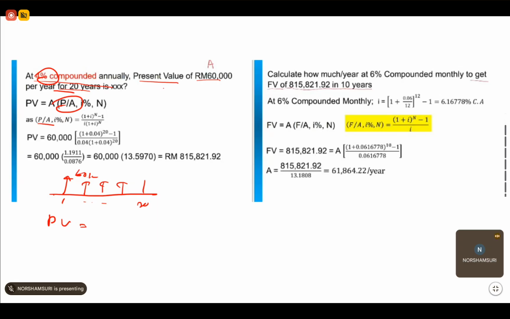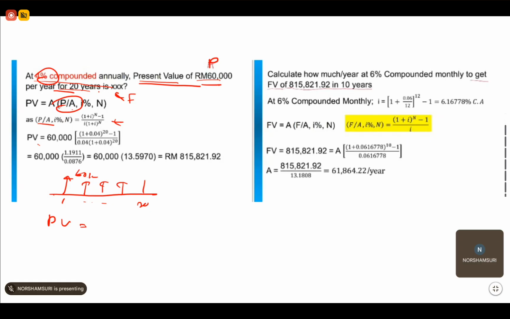I also didn't know if I understand this question. Its present value is 16,000, meaning this is the present value, and then maybe they're asking per year for 20 years. So they're asking for the future value after 20 years. If the question is asking this, I just showed you how this calculation works. I mean they're using the present over annuity.